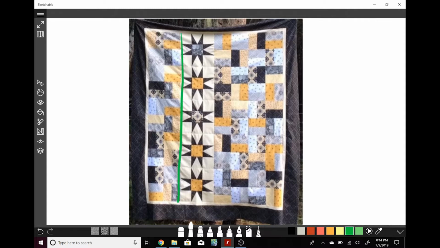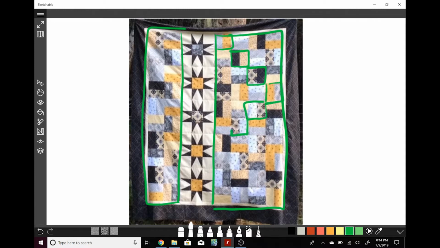So the other part of the quilt that you would want to play with, now we're going to focus on this rail fence area here and here. You can do some pretty cool stuff with this. You can have a specific filler only quilted in a stepping stone type fashion, like this.